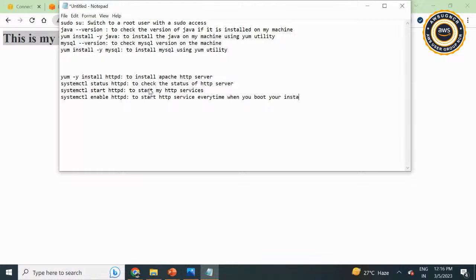Okay. And finally, I switched my directory to this and created one index.html file by using a simple H1 tag. Let's say this is my test file.